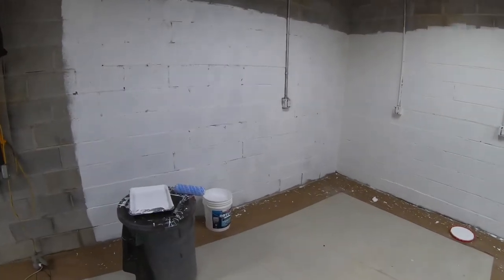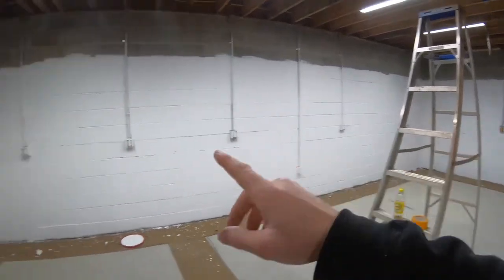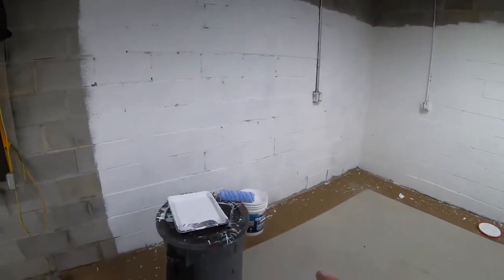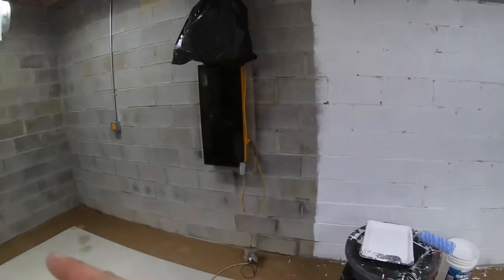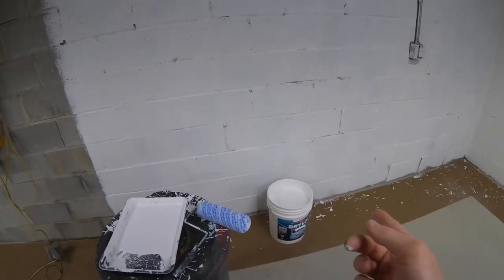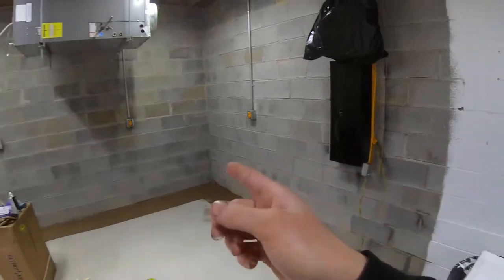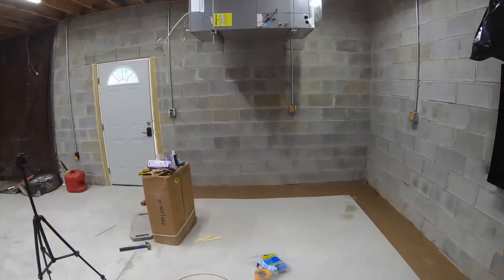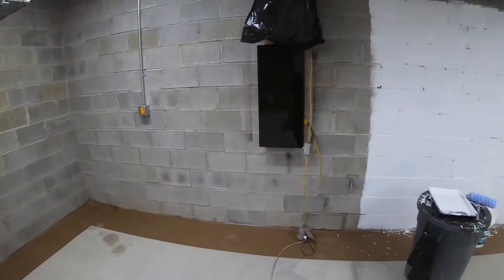Right, so that first bucket made, I got 2 coats on the back wall and then halfway down each side. I was going to use regular paint on the rest of this, but I figure I started with this Drylok, I might as well finish with it. So I went and bought another bucket of it. And yeah, we're just gonna work our way around. So that is the plan. So I guess I'm gonna get to doing that.